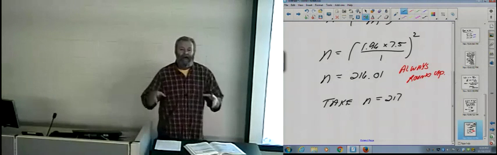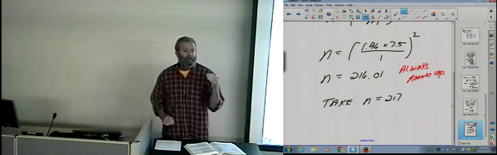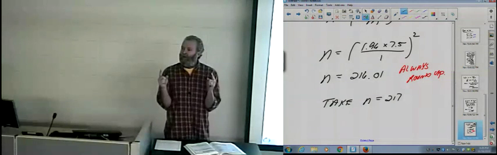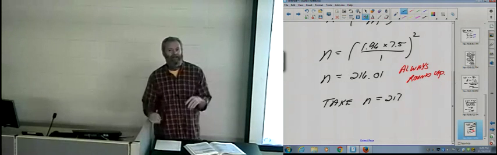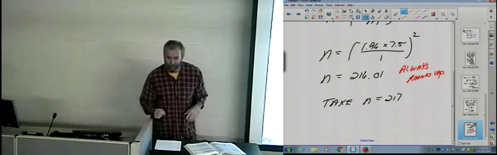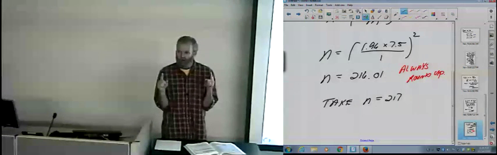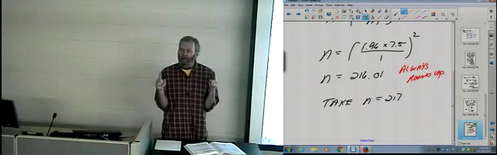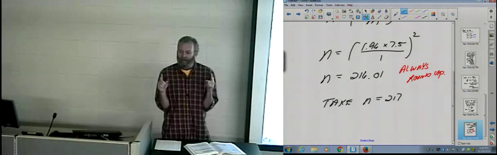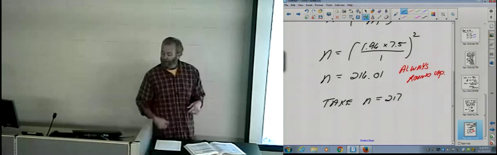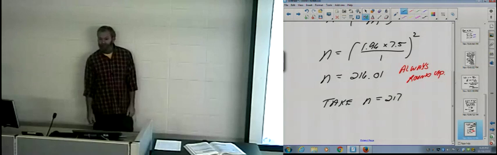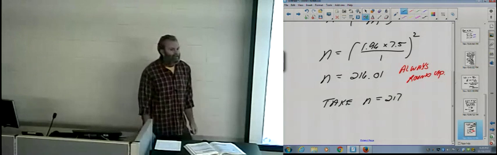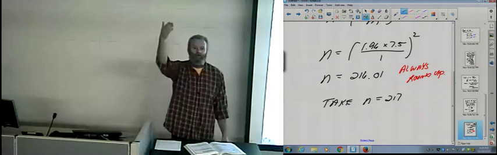Because when you actually calculate the confidence interval with the given confidence level, your margin of error will be a little bit smaller than what was asked, so everybody's happy. If you use 216 at that confidence level, your margin of error will be a little bit bigger. And that's what we were not asked to do. We'll take the margin of error being exact or a little bit smaller. We don't want it to be bigger, so we always round up. 216.01 goes to 217. If that was 216.001, that goes to 217. We always go to the next whole number up.